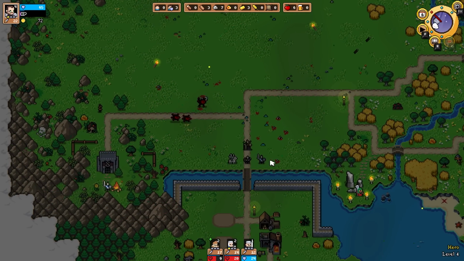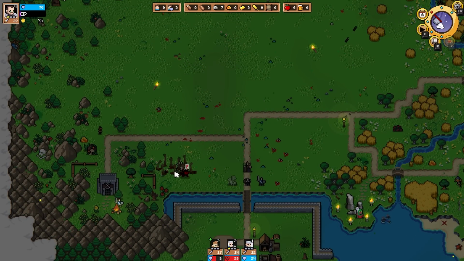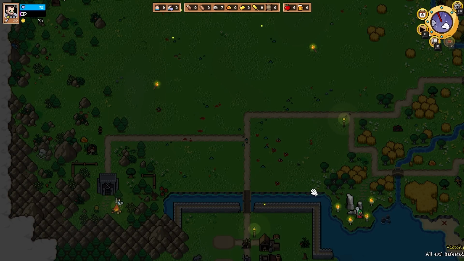Yeah, one job, sir. Alright, move you over here, I guess. And hopefully you'll be fine. There we go, a bit of gold. And alright. Job done. We're doing fine. Need to get that death priest level up.